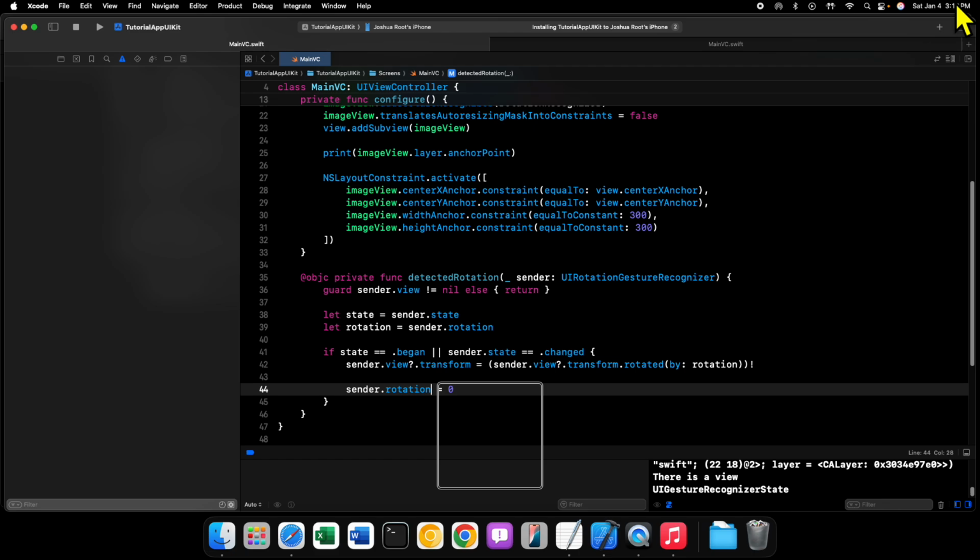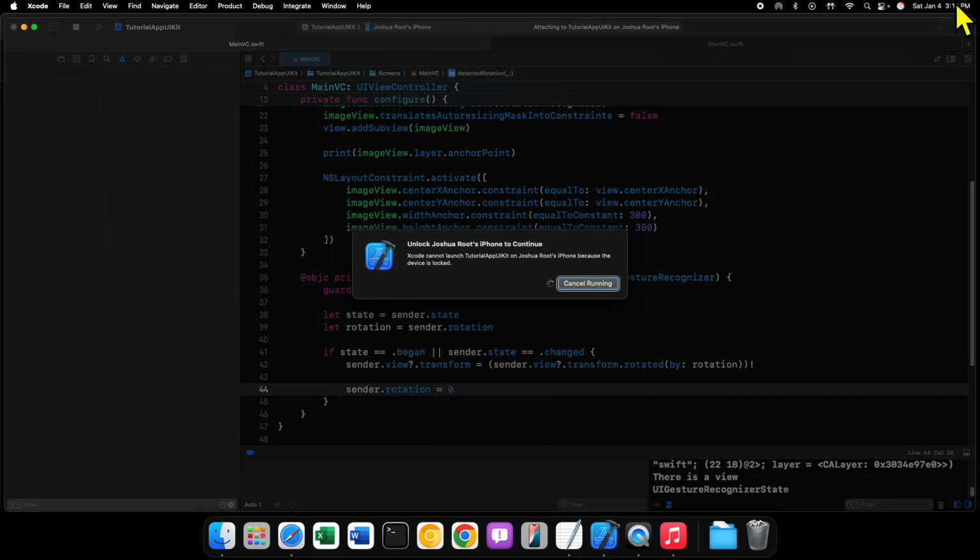I'm going to unlock my phone here, because it's going to want to run on my phone. Come on, Face ID. Okay, Face ID didn't want to work, because of course not.